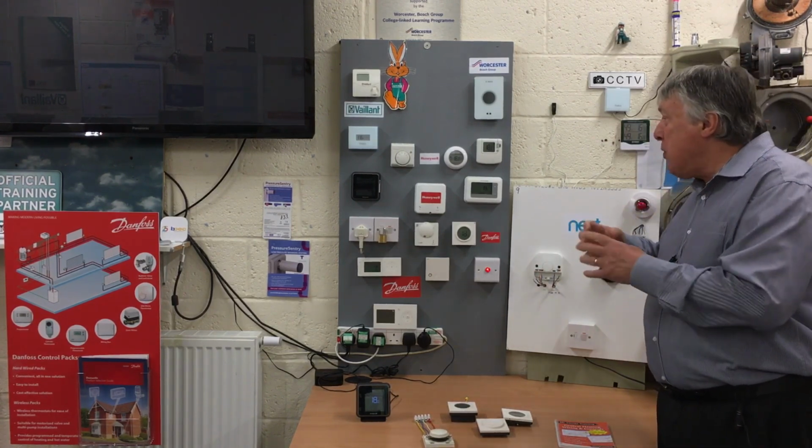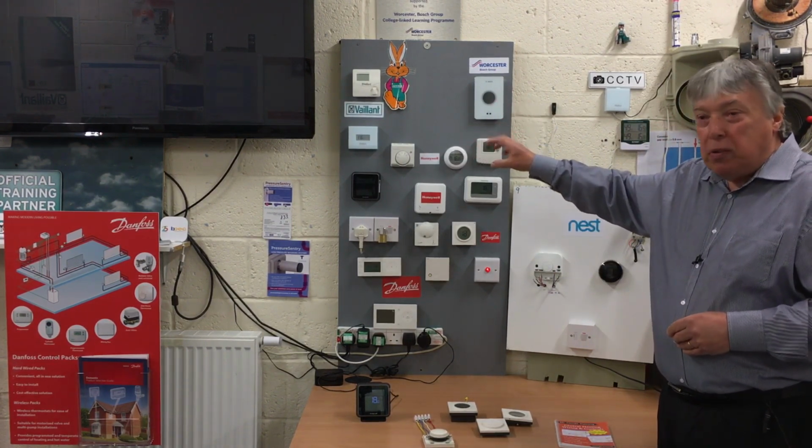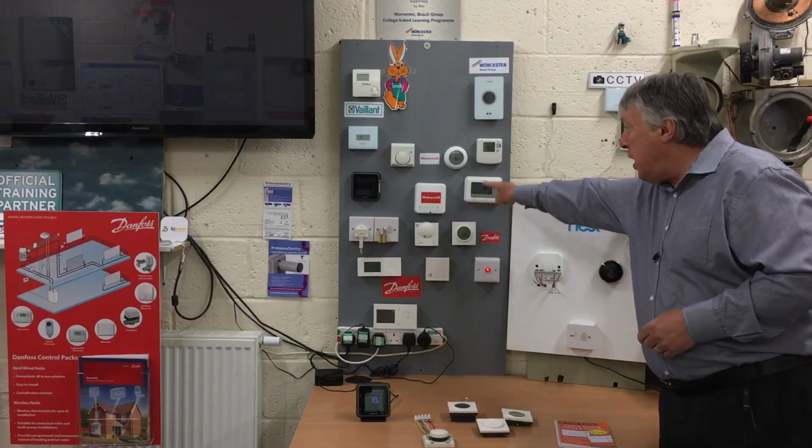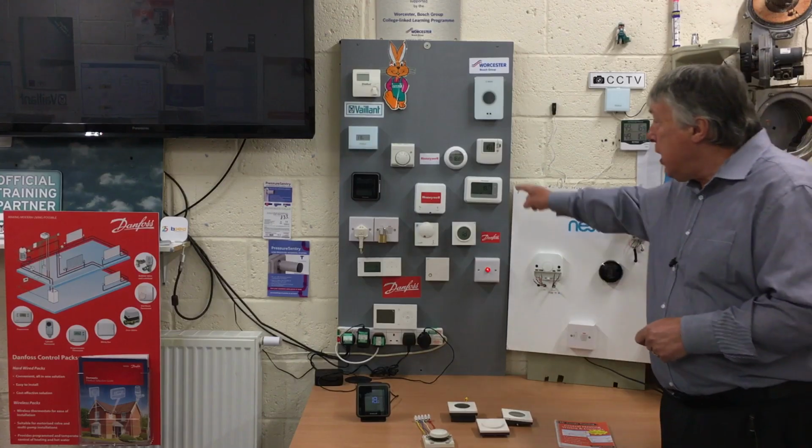If you want to make it smart, then we start moving again a little bit different. So we can get rid of a clock, programmer, a room thermostat, and it's incorporated in here. And this is in the T range of controls. So these are the latest ones. Now here we've got a room thermostat. In here we've got a programmer.